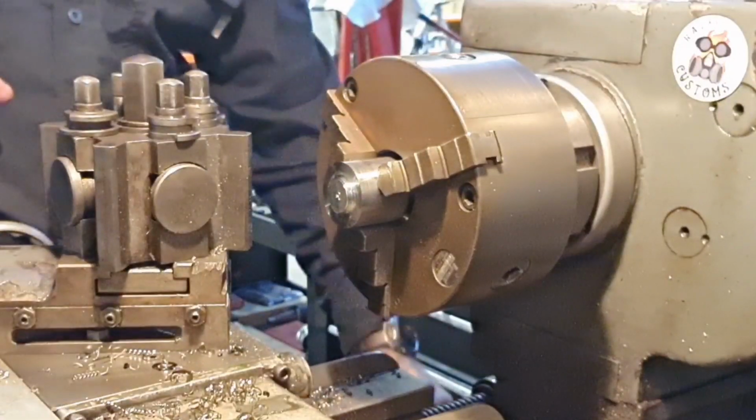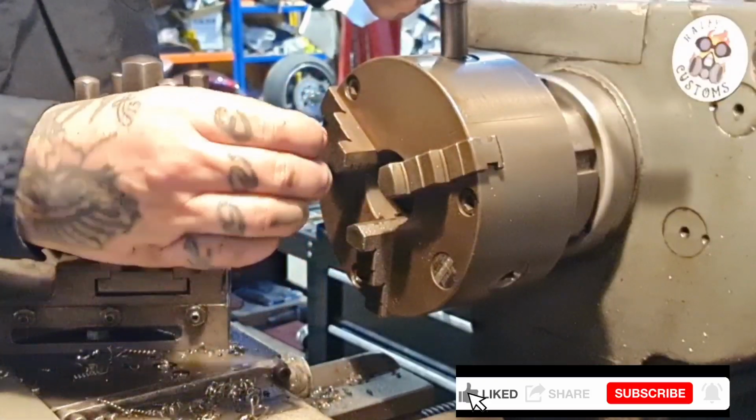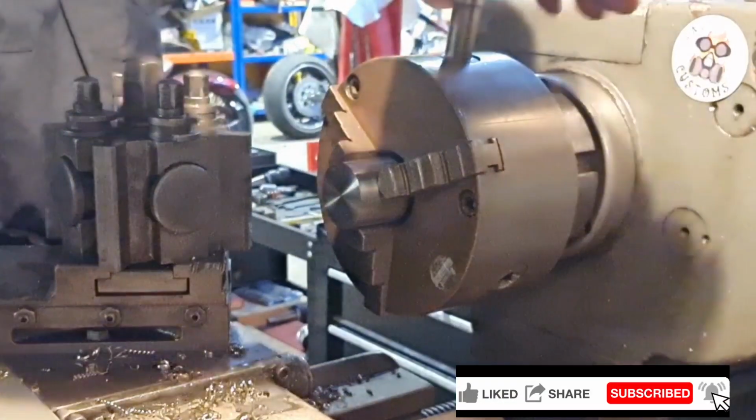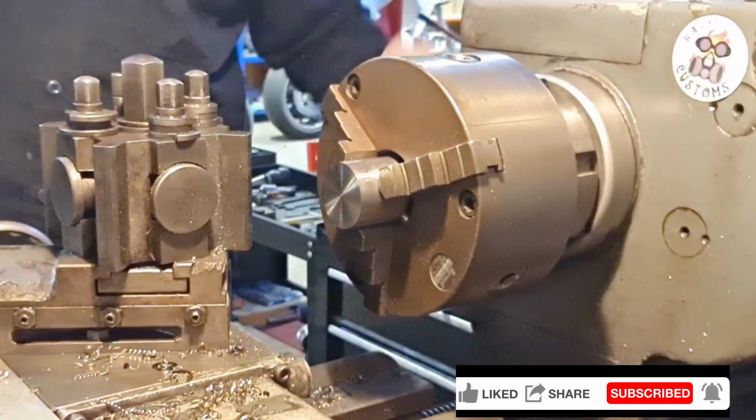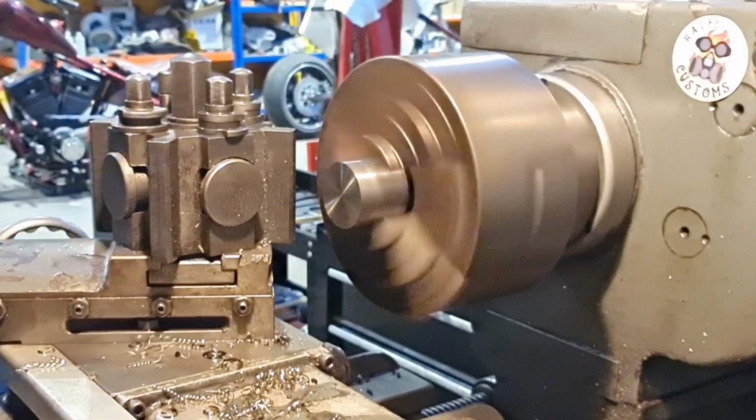It's stuck there. So I'm just going to turn it round. I'm going to drill it out from this side, from the back side. So we'll have another go at this centre drilling malarkey.